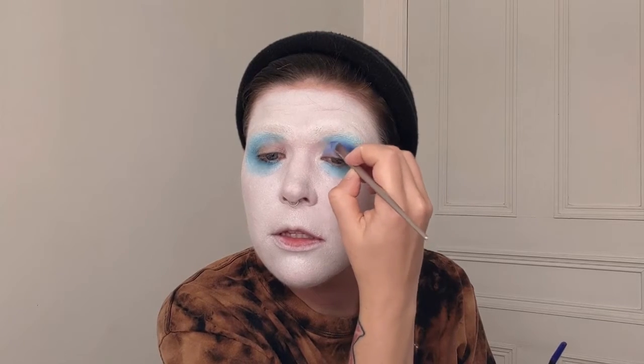So now I'm taking this darker blue and just going in and giving myself a blend, as you can see. And I'm going to put black on my eyelids, so stay tuned for that. So now I'm going to go in finally with this black NYX Liquid Suede and put it on my eyelids. Okay, so I look pretty scary already, which is great.